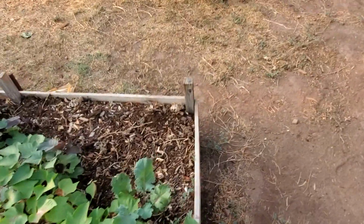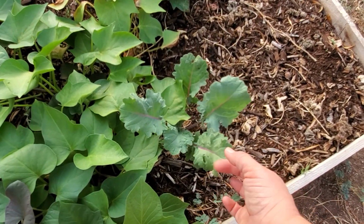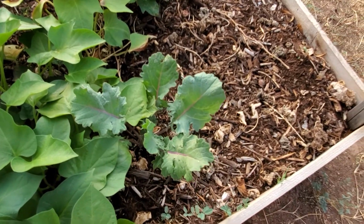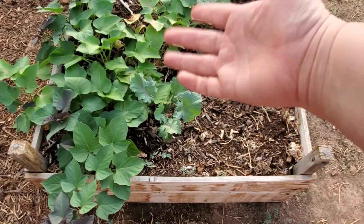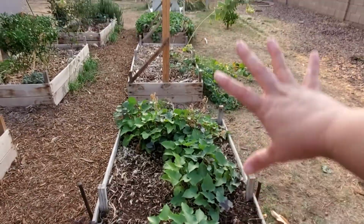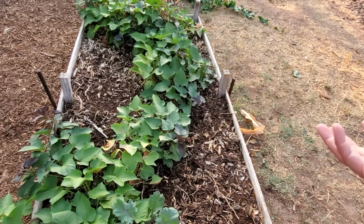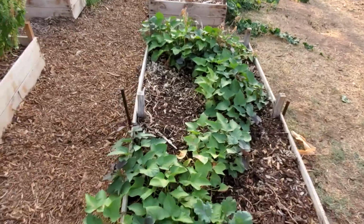Here's an exciting thing, a little kale, which popped up because I had another kale here that went to seed. And so it's growing, even though it was too early for kale. This obviously started a while ago, and it was definitely too early for it, but it came right up. And I'm sure that, again, the shade of the sweet potatoes had something to do with that. And then there was a whole bunch of soybeans in this bed, and soybeans in bed number 2 as well, which we only just recently cut back, which also added the shade. So it ends up creating a little microclimate where things can grow a little bit out of season, and it's really beneficial.